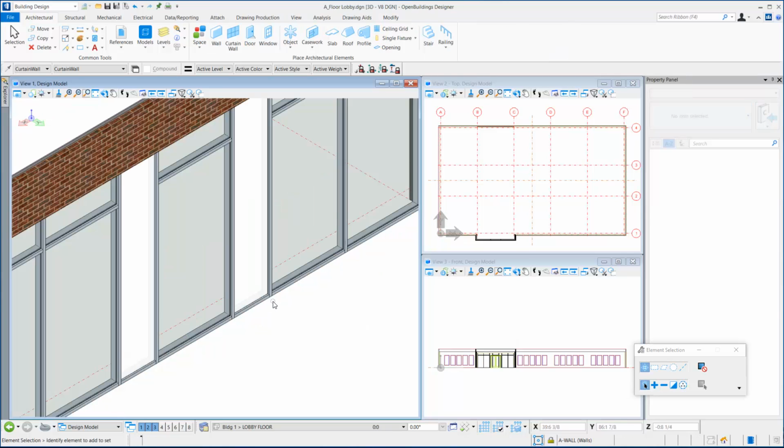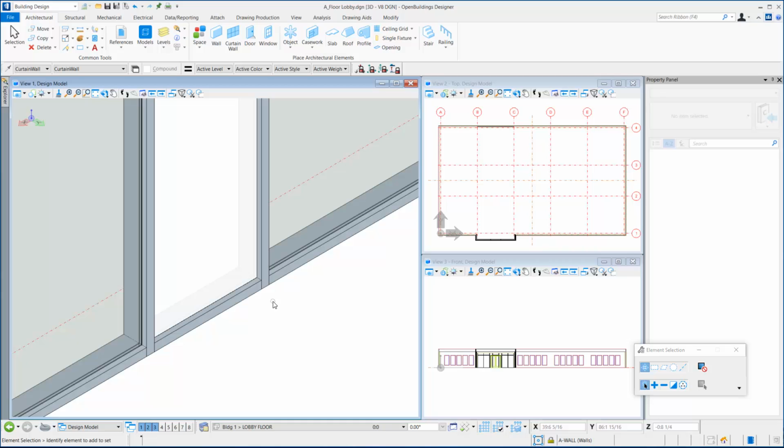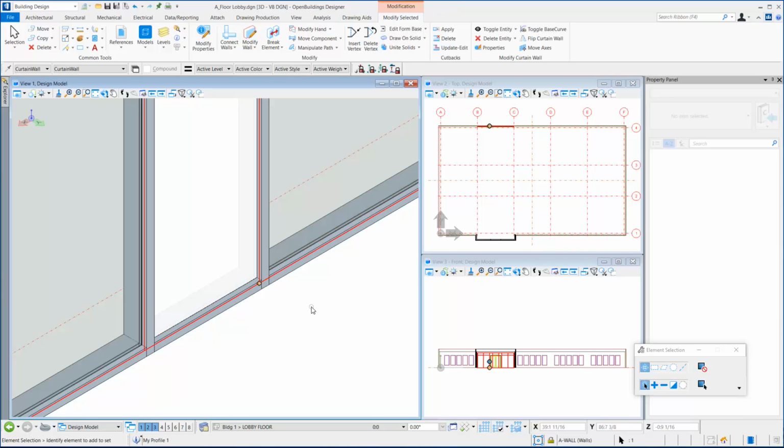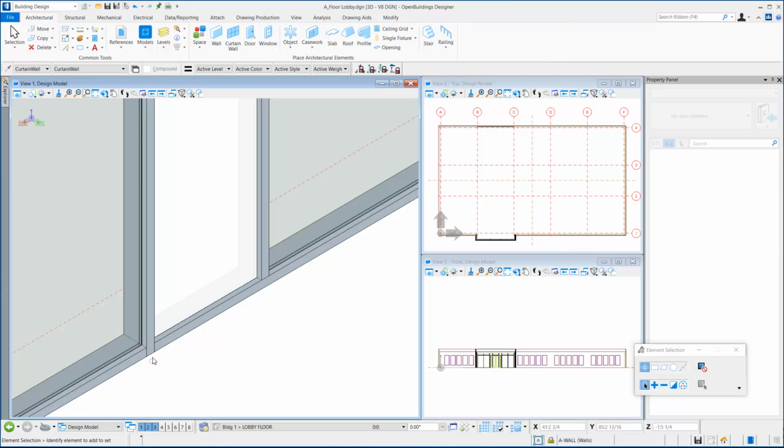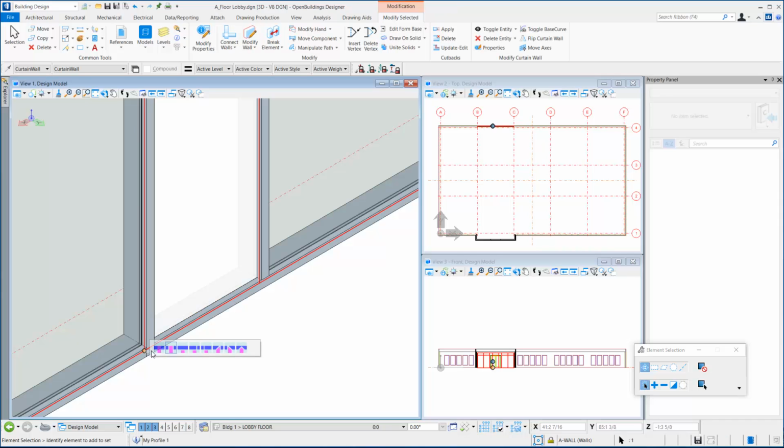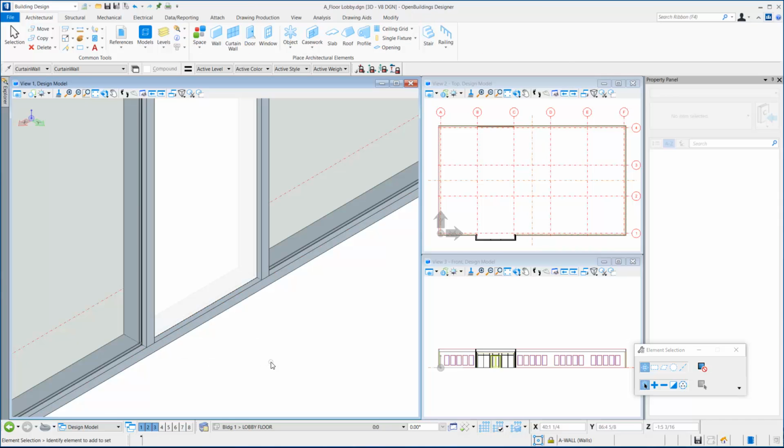And finally, zoom in here, we can also change how the frames meet up. In other words, this vertical frame is running past and the horizontals are butting into that. If I wanted to change that, I could simply select that frame. You can see there's a little handle on the end, and when I hover my cursor over there, I have different options in terms of how those frames could be connected. So for instance, rather than the vertical butting through, we could have the vertical butt to the horizontal. Make a simple change like that.